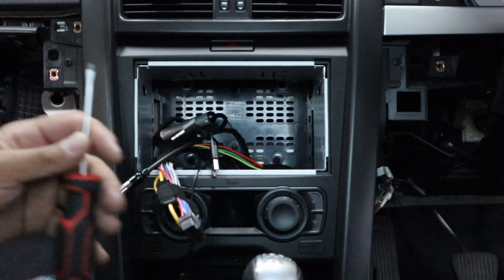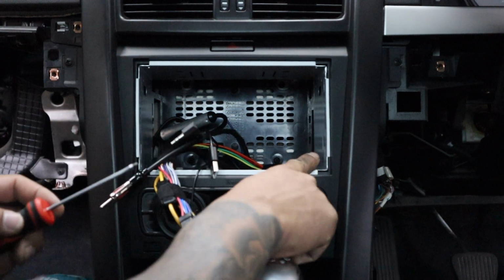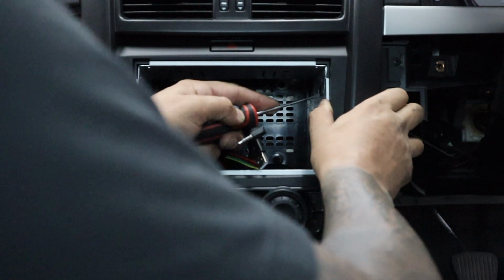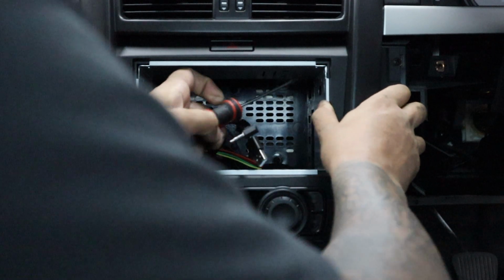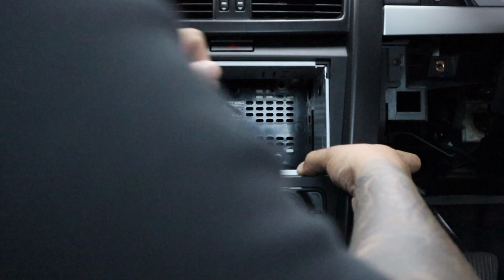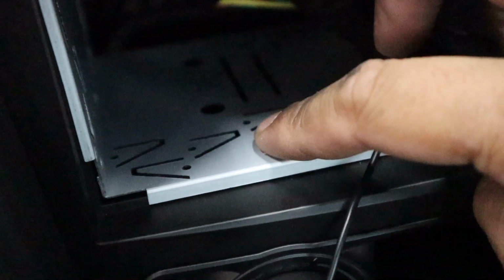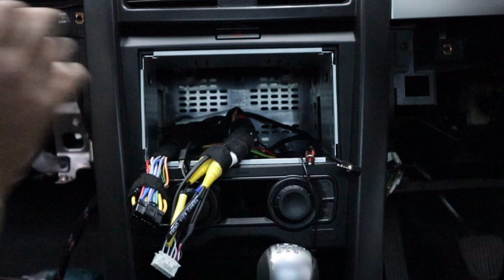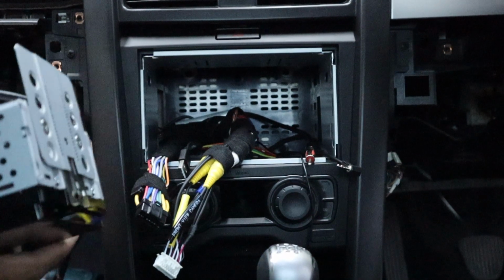Go in. So now what you need to do, grab a flat blade screwdriver, and all the pins, there's little pins all around this thing, just start pushing them in until you find one that hits. Okay, like that. So there's one here, one there, and then on the underside, one there, one on the other side. Okay, so if we pull on the cage, it doesn't come out. That's what we want. So everything is here ready to get plugged in.